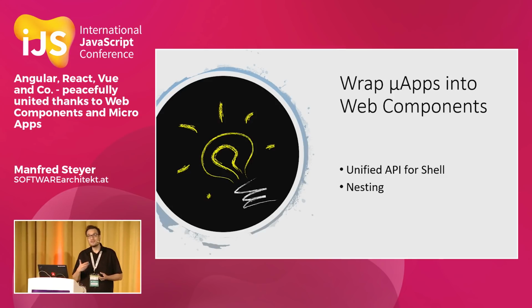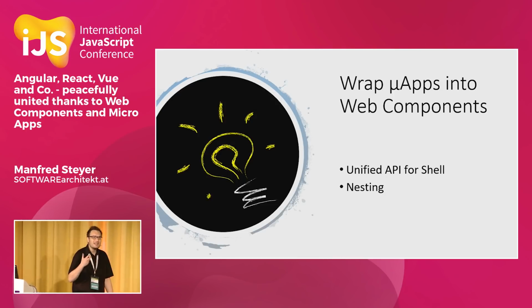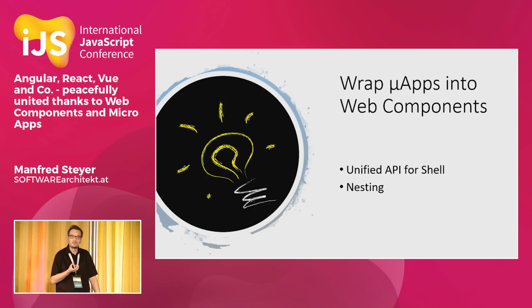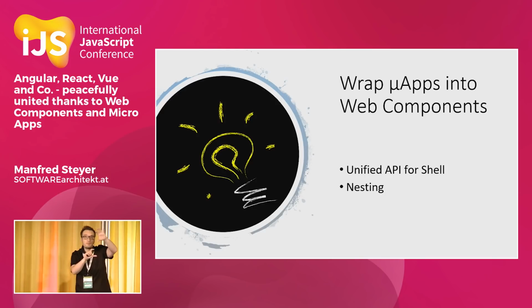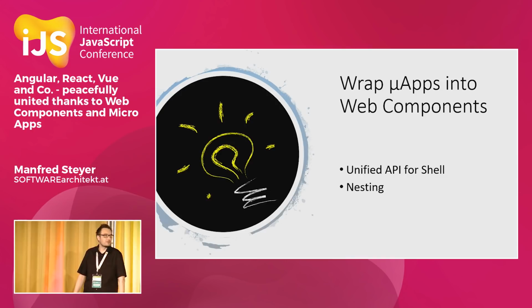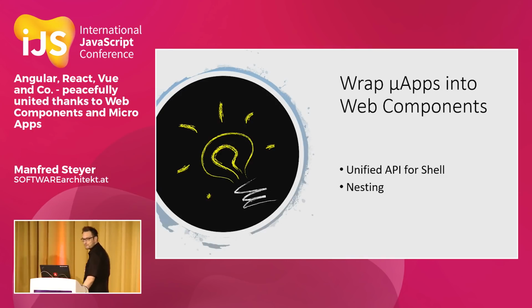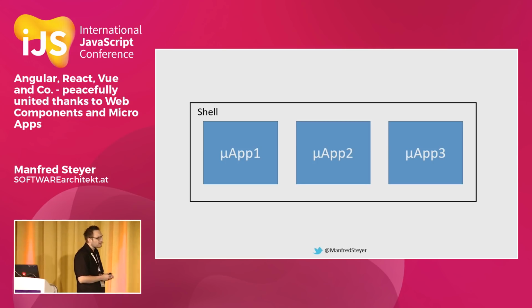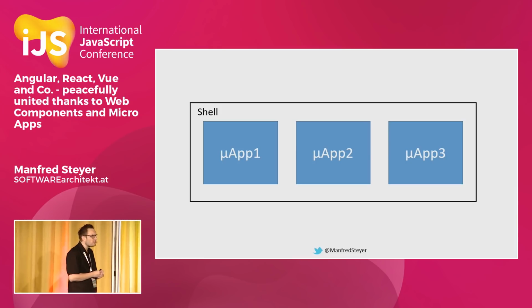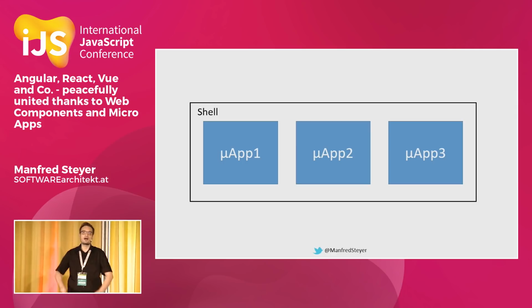As the browser is taking care of rendering web components, you can very easily nest your web components. That means you can use an Angular application and you can bootstrap a component from the React world in the middle of this Angular application. That means you are quite flexible here. So when it comes to a shell-based architecture and when we decide for web components, we can use them on two layers of our architecture.